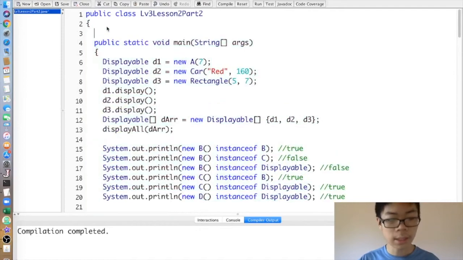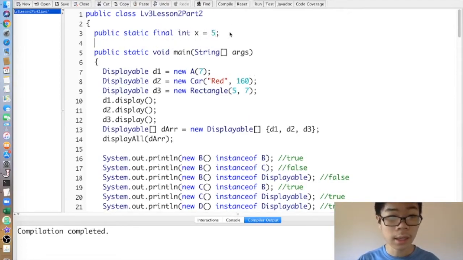Constants can also be like static variables or instance variables. So for example, that is allowed and that is allowed.